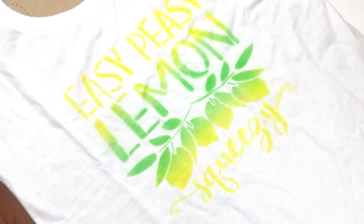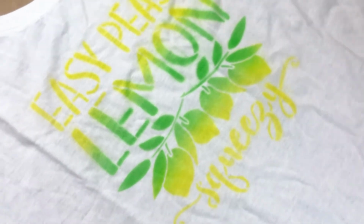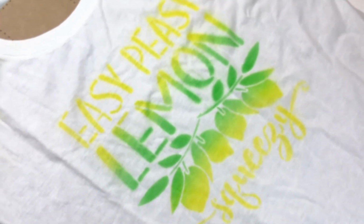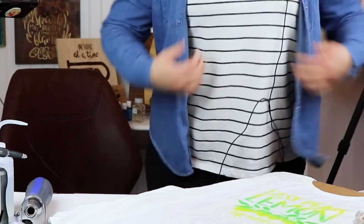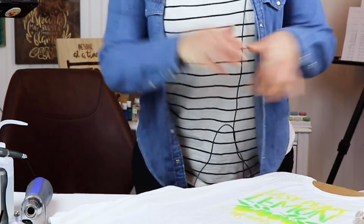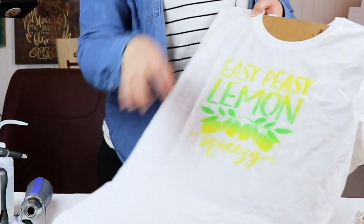Look at how cute. Turned out pretty good. You can see there's a definite fade there from the yellow to the green and then back to the yellow. So I got some green leaves and some yellow lemons. Super cute. Okay, so we finished our t-shirt project. It came out super, super cute. I love the fade. I love the gradient.